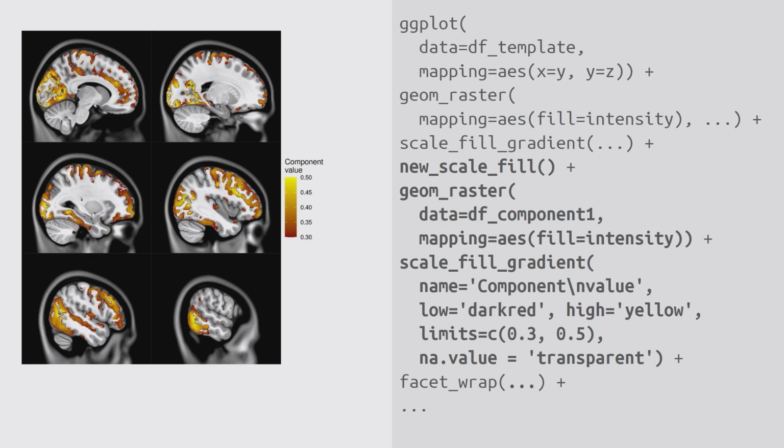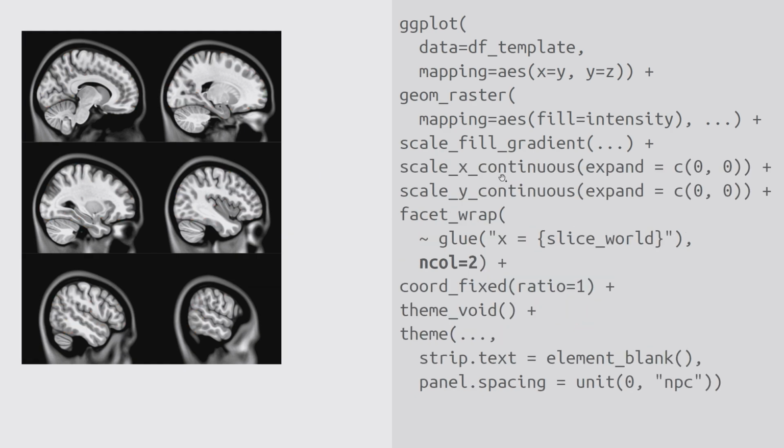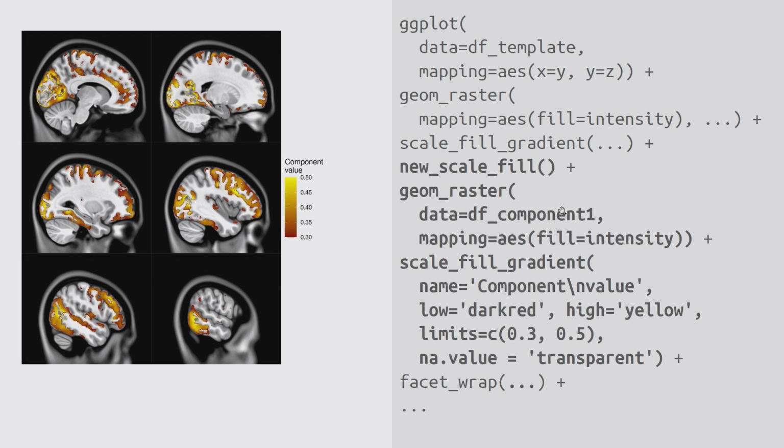Typically, once you have that, you want to overlay data on that, right? And the way we do that is simply use this feature of the layered grammar of graphics, where you just add different geometries on top of each other, and the data are rendered on top. So all I'm doing, as compared to before, compared to this plot, is adding another layer. The main component here is this geom raster layer. This is our second component that's on top of our template data.